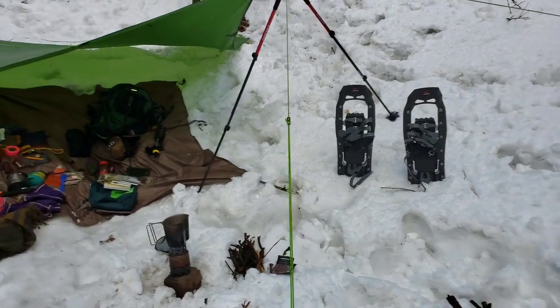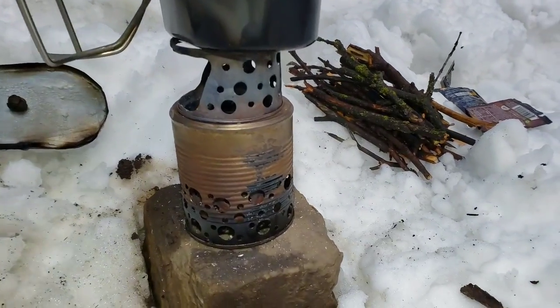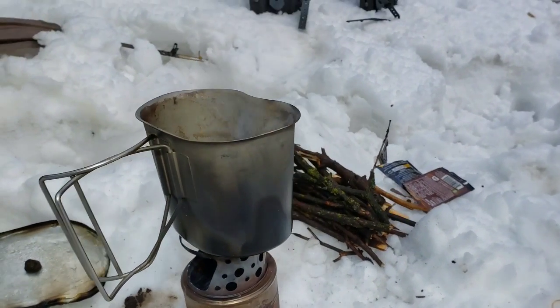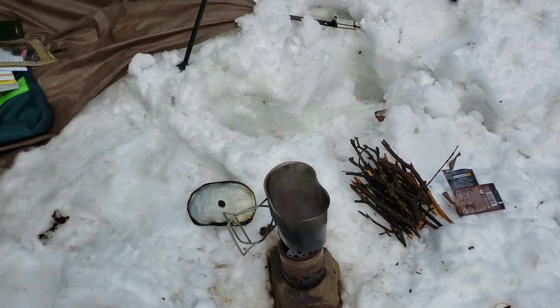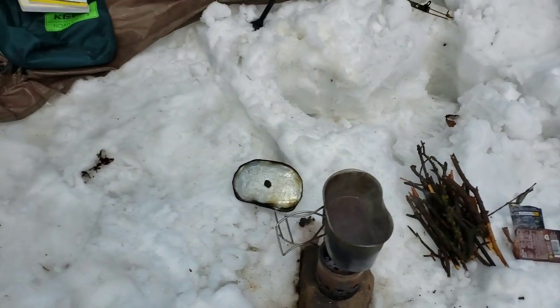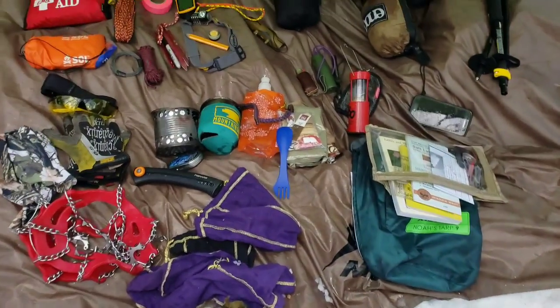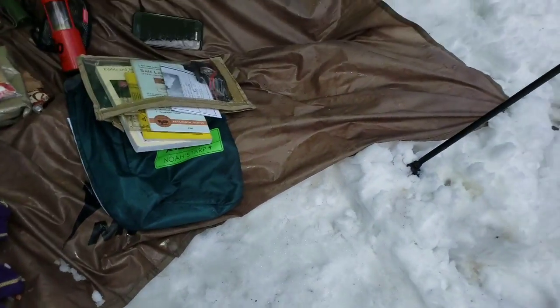Those are awesome. Moving into my cook kit, I've got my little gasifier stove that I made. Did great. Got my canteen cup. I've got my coffee that finished a while ago, and I'm just keeping it warm right there right now. I've got a lid that I made for my USGI cup, and then we've got all the stuff that goes in here. So let's go ahead and start.